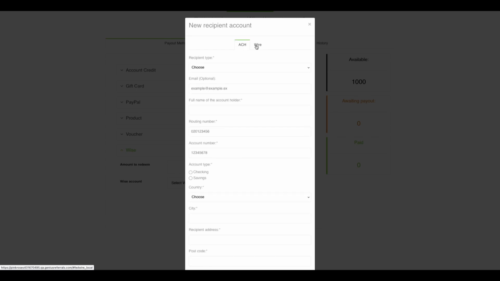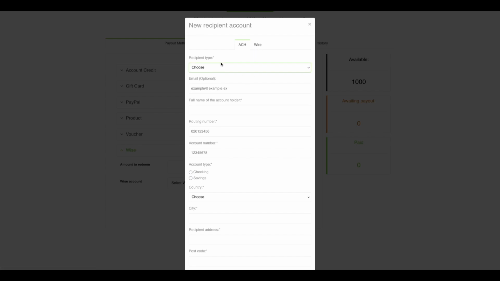These are the options that I chose. If you remember, when I activated the USD currency, I chose ACH and wire. These are the bank transfer methods that I activated when I did the connection. So now the advocates can choose if they want to receive an ACH or a wire, right?